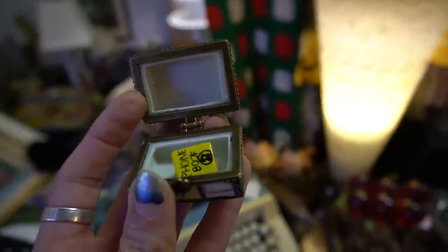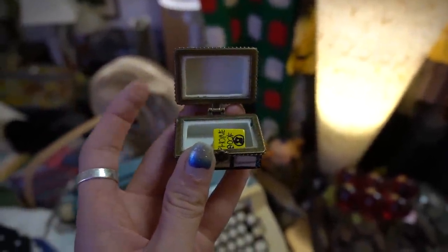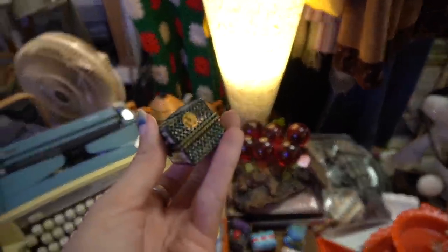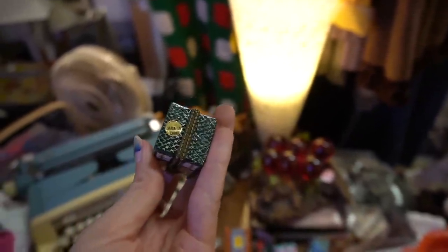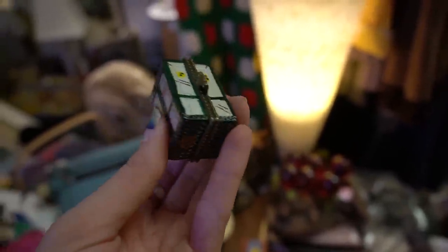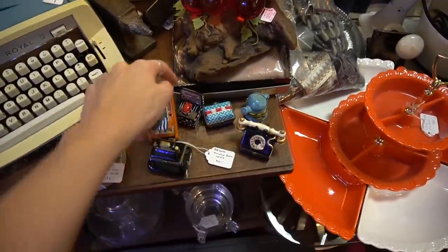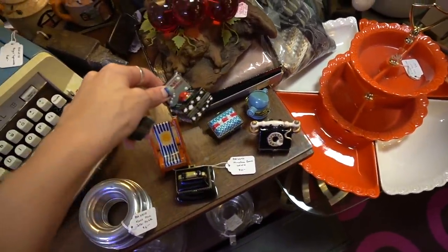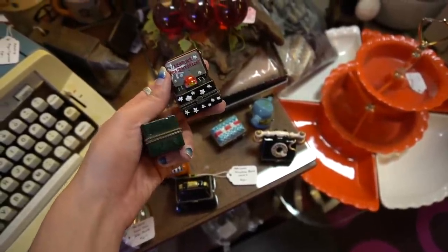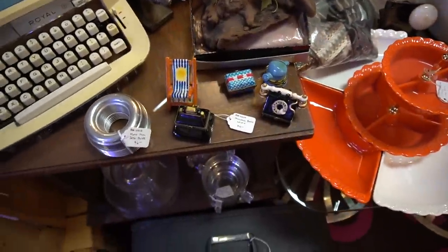All right. So for instance, this is the little telephone booth, and inside we've got the telephone book. So it's actually pretty rare to find them with the little thing inside. They are made in China. I've actually done pretty well with these. People collect them, and there are usually sets of them. I sold the whole garden set. I'm not sure which set this would be, though. I don't know, but I'm going to grab them and find out.